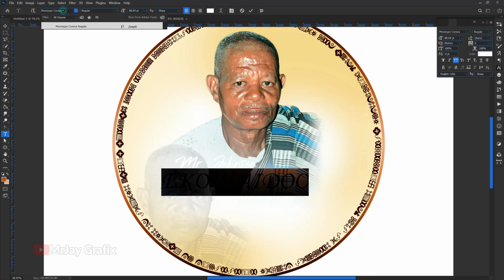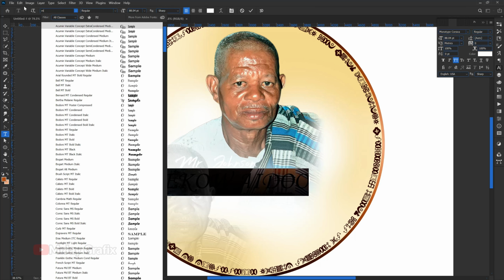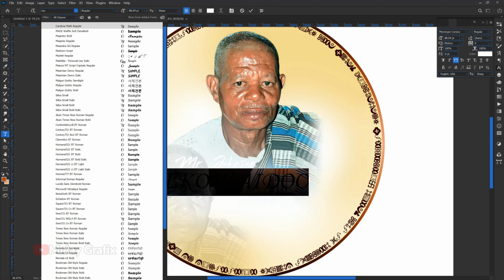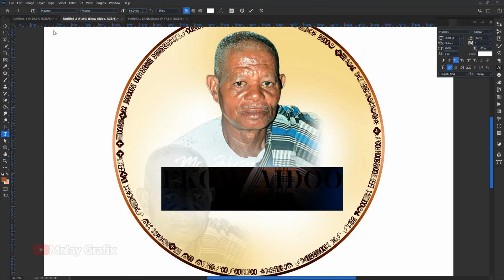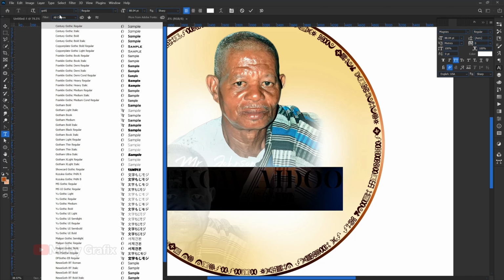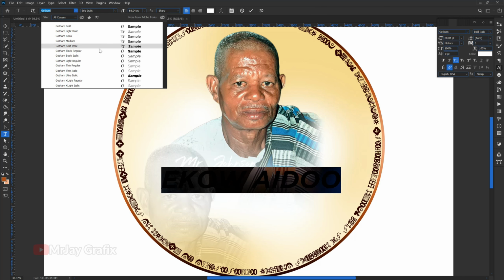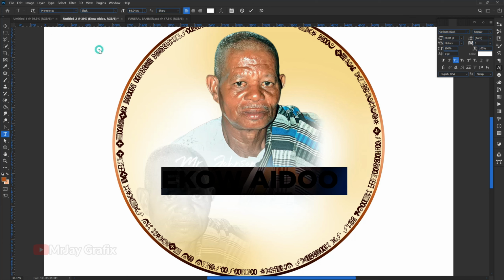No, this is not the font I'm talking about. There is this font. Seems like I forgot. Oh, forgot the font, man. Forgot the font. So no problem. Let's use Gotham. Okay, so you are maintaining the Gotham right there.